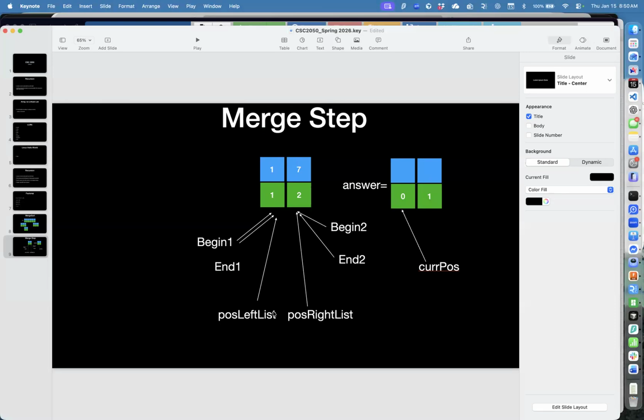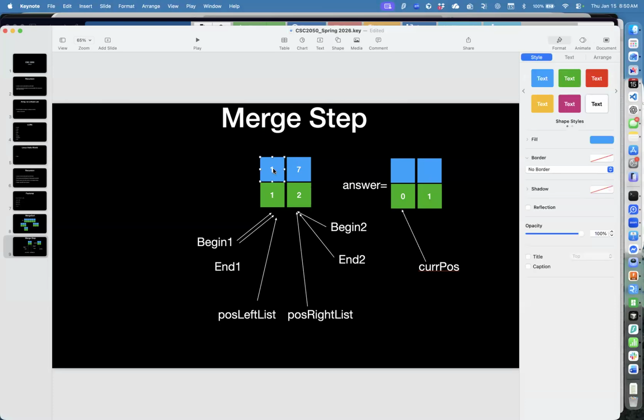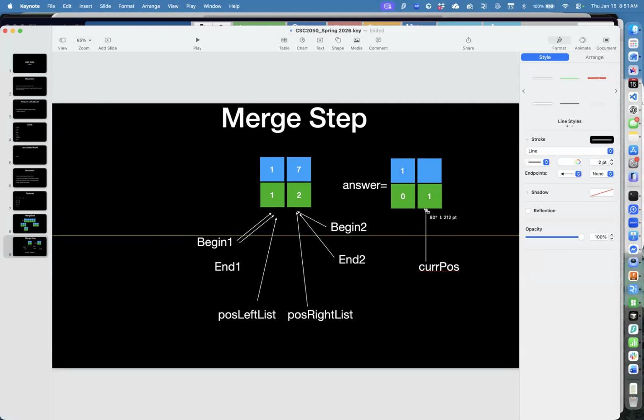We take the number that pause left list is pointing at, compare it to the number pause right list is pointing at, and make the determination that 1 is smaller than 7. So the number that pause left list is pointing at is our winner. We will take the number at bucket pause left list and place it in answer at bucket curpause. So we'll put the 1 right there, and then we will increment curpause.